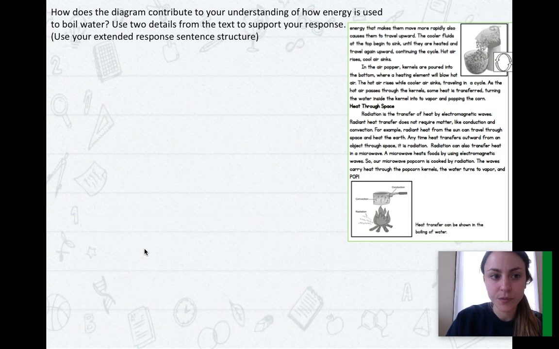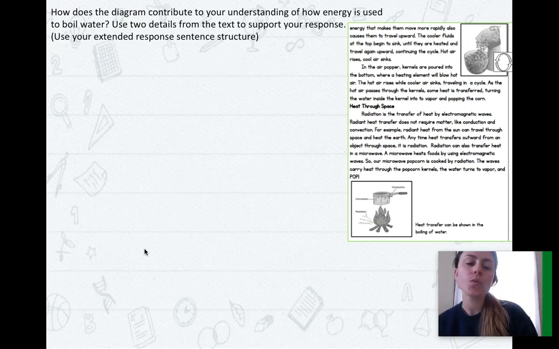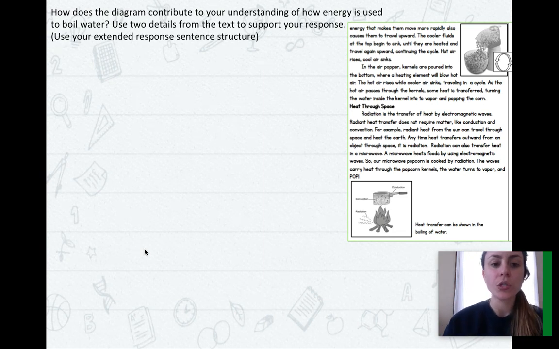So now we have a short response question. And the question is, how does the diagram contribute to your understanding of how energy is used to boil water? Use 2 details from the text to support your response. Now, you're not limited to 2, but you have to make sure that you have at least 2.